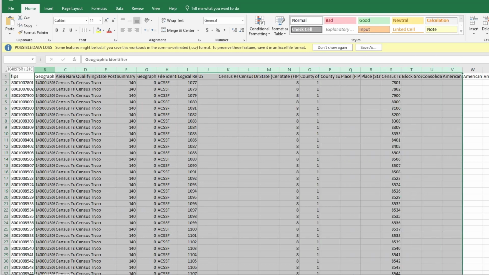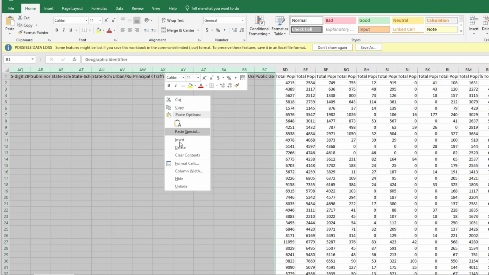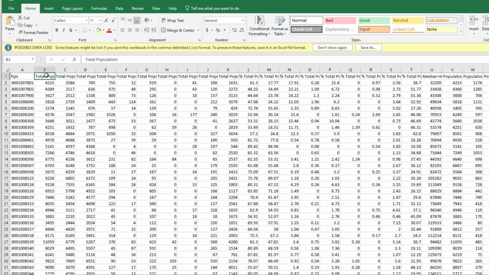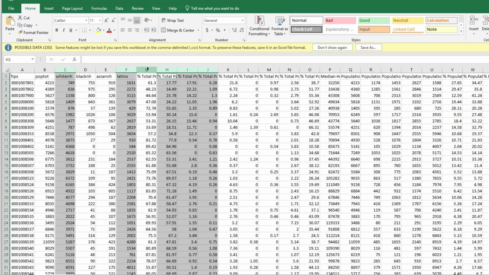I like to get rid of all of these unnecessary columns. Right click and delete. And then just go through each of these. This is total population. I call that PopTote. I'm not going to use this one. I'm going to stick with white NH, black NH. Just going to grab some of these. You might want to keep many more of these breakdowns. Latinx. I'm just doing a very quick version for this tutorial. So I would get rid of those columns.